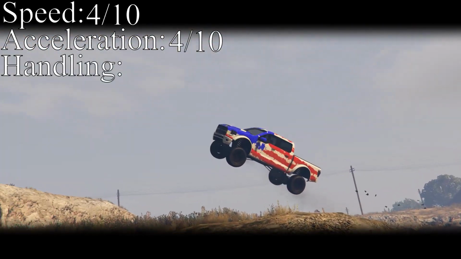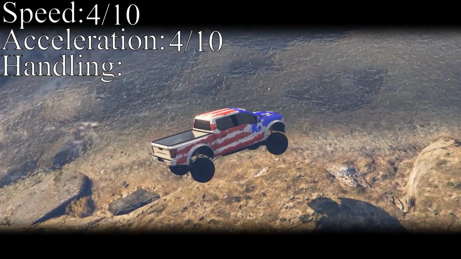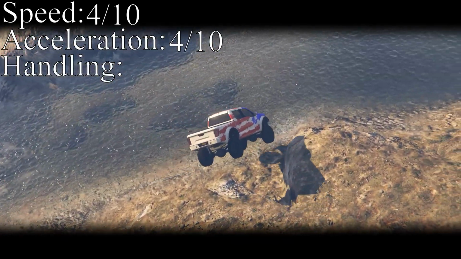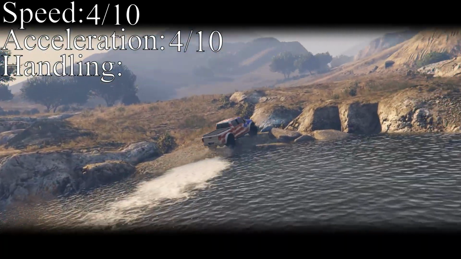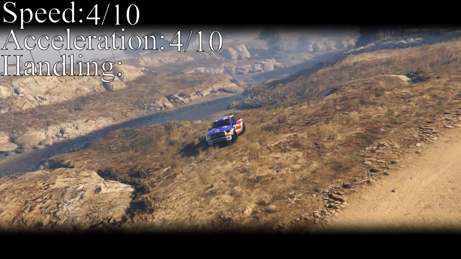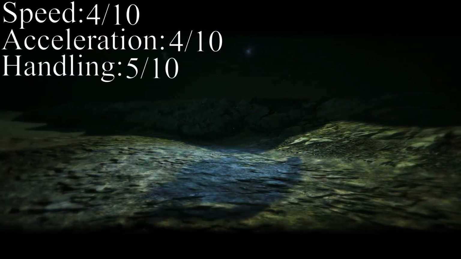Handling is next. The handling off-road is very similar to on-road. So long as you know how to use the brakes on the truck, it will be passable. Handling in the air, however, has a lot to be desired. It's very slow and hard to control, and can end up getting you stuck if you're not careful. For that, I had to give this category a 5 out of 10.